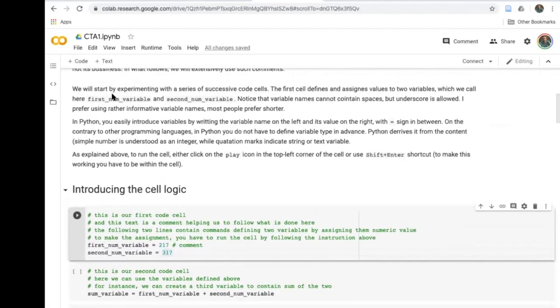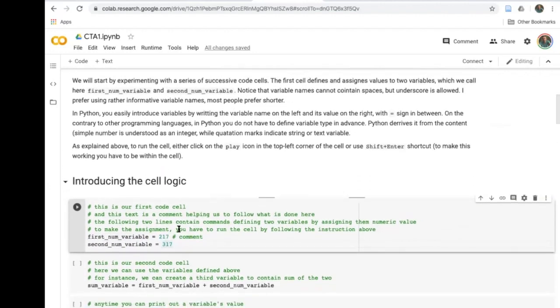As I explained here, in Python you do not need to explicitly say what variable types you are using. Python derives this information from the value of the variable itself.